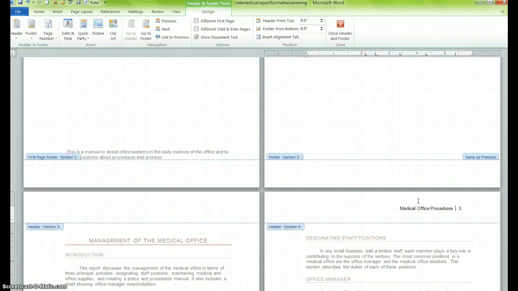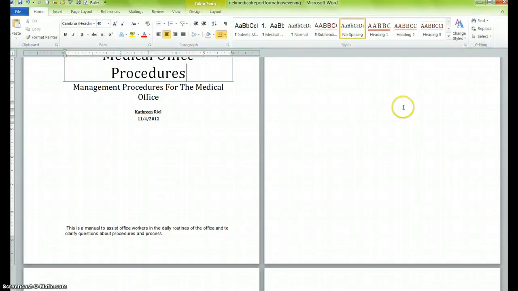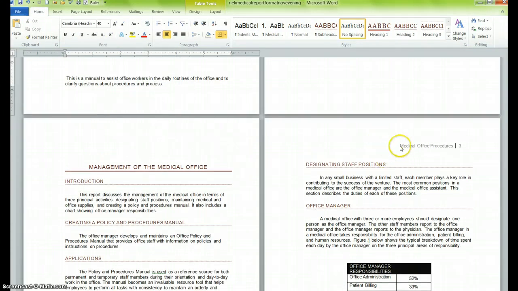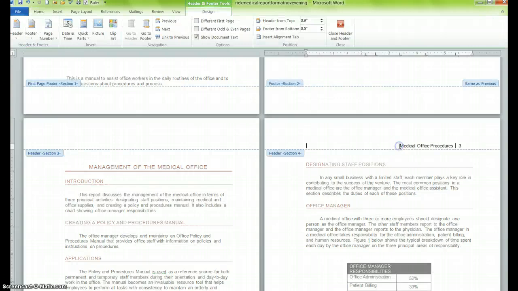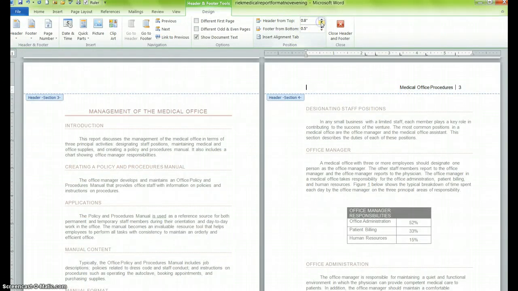According to Pitman, you want to have it about 1 inch from the top of the page. Now, in order to do that with this document, if I was to move it right down to 1 inch, it would look a little odd in that it's quite close to the first title on that page. So I'm going to cheat a little bit, and you can do this just as long as there's enough space between the top of the page. I'm going to bring it up to about 0.8.